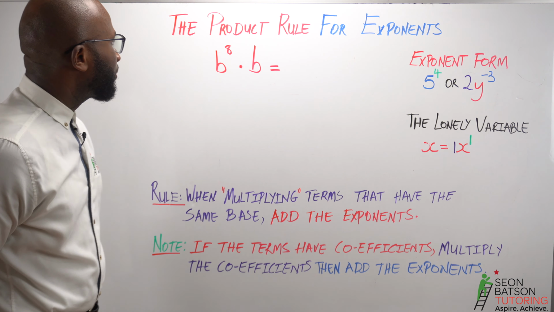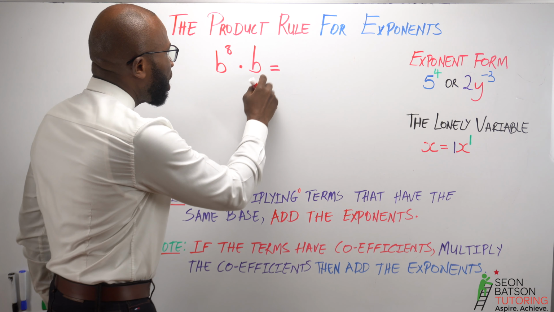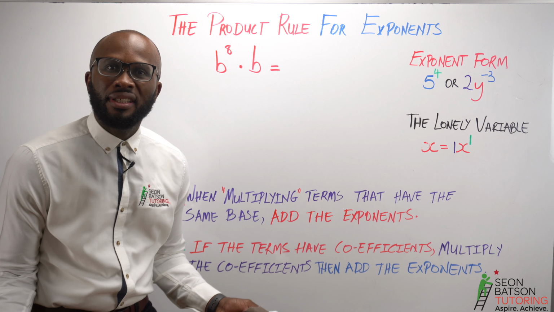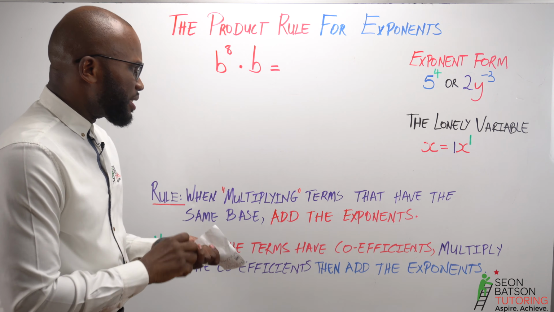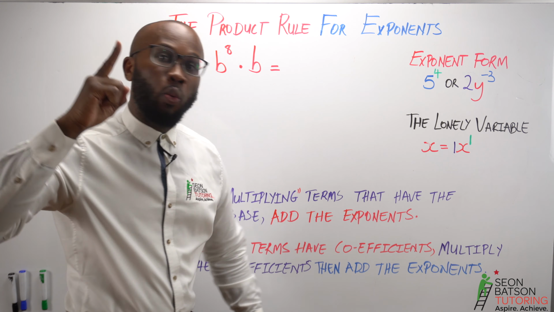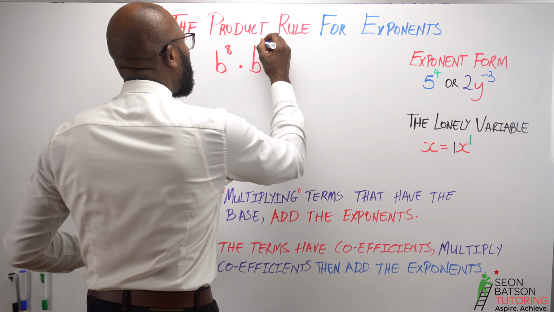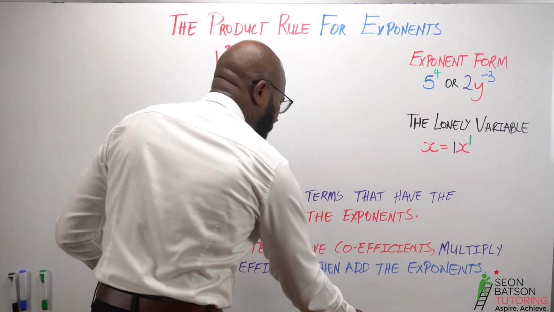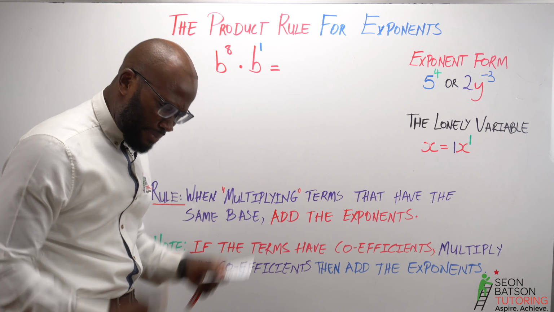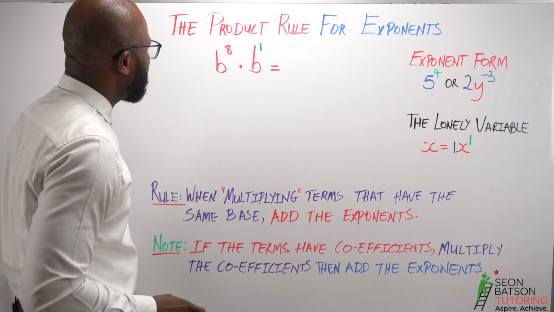Very interesting one here. Now, the first thing I want you to see is that we have a lonely variable. It's lonely because its exponent is hiding. Remember what we said. Whenever you see a lonely variable, the exponent is always 1. So the very first thing we can do here is put a 1 there. I always put that 1 first before I begin to multiply, just to remind myself that that 1 is hiding in the shadows, yes? Now, let's continue.